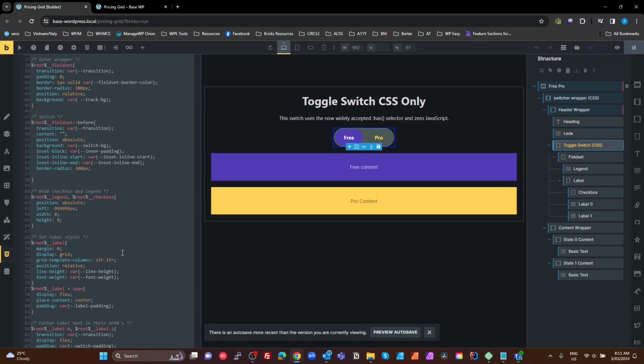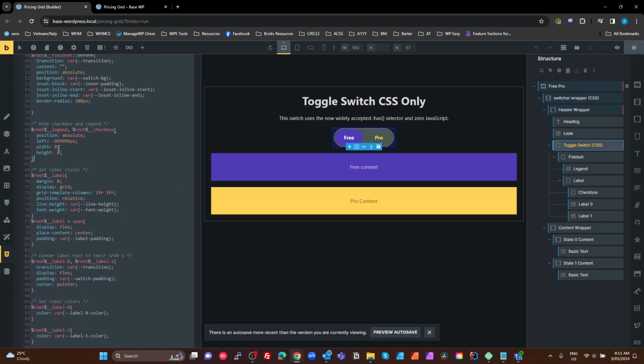That's that part there. Our checkbox, we just want to get rid of it. We want to hide the default HTML rendered checkbox. I did find when we had it from the top, negative from the top, when I used the space key to change the state, it would scroll up the screen thinking the checkbox is at the top of the screen. So by making it off to the left, that solved the problem.